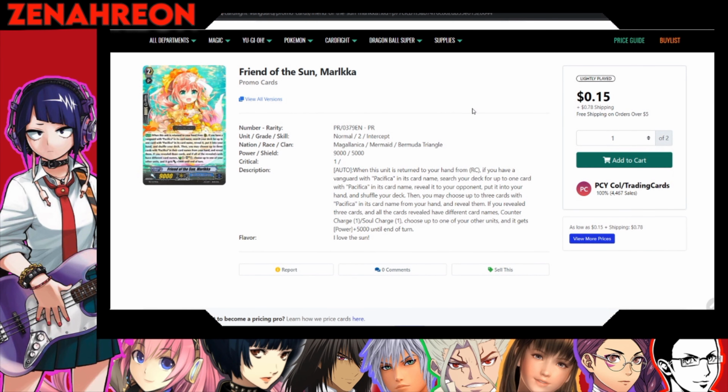So last card I want to talk about for Pacifica is Friend of the Sun Marika. She's 50 cents. So basically, when she's returned to your hand, if you have a Vanguard of Pacifica, you search up to one Pacifica and add it to your hand. Then you choose 3 cards with Pacifica in your hand, they're all different, you counter charge one, soul charge one, and you choose one of your units to get 5k power. It's any other turn. She's just a free search for any Pacifica. If you bounce her, cool. If you keep bouncing her, keep getting Pacificas. It's once a turn. If you have 3 different names, you get resources. Pretty good card. If you want to play Pacifica, this is a card that you should get for the deck.